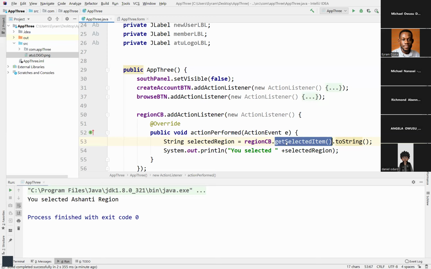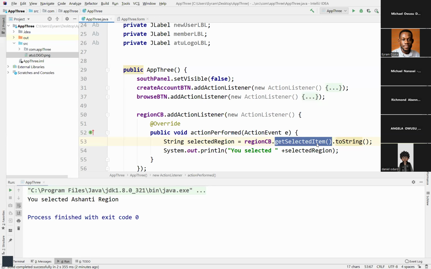Behind this particular method, the concept of an array is being used to handle it. For you to select it, you are not directly using the array because this method is handling that for you. It can be implemented using an array, or it can be implemented using a linked list.